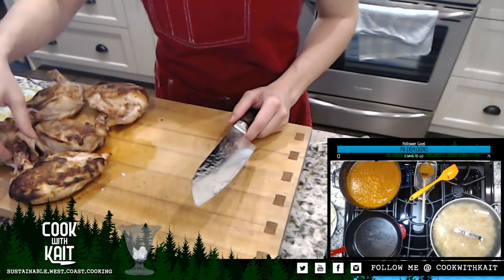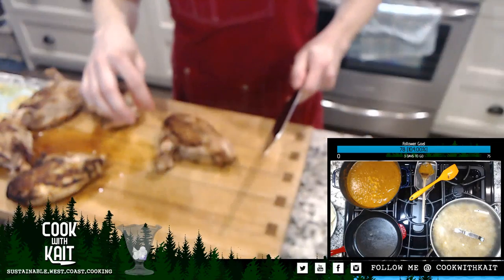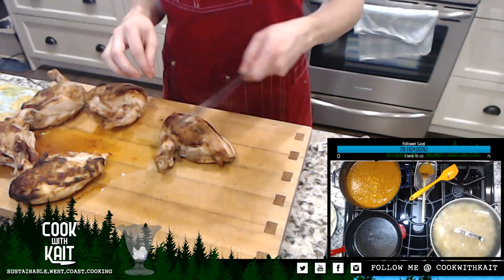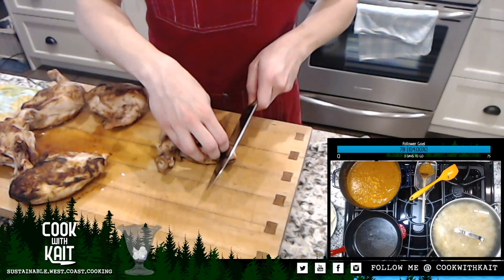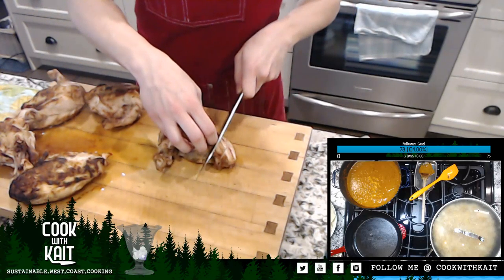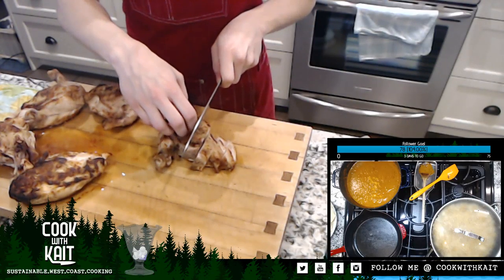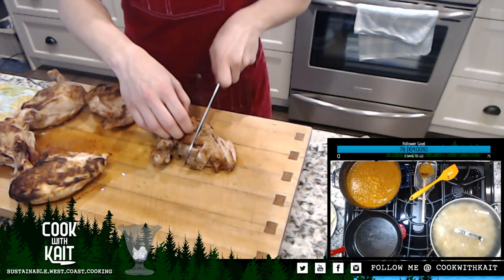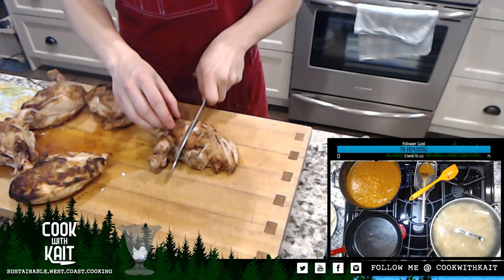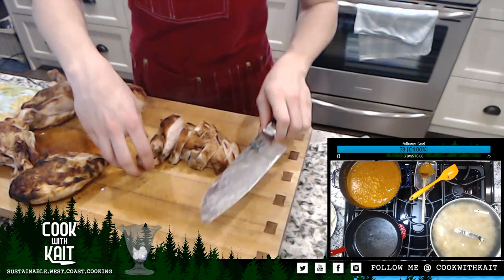Okay, let's pick this one. This is the one I'm going for. So whenever you're slicing a supreme, I always like to slice it on the bias. That way you get a really nice presentation. This has rested here for at least 5 minutes already, and it's still hot to the touch. So never be afraid to rest your meat before you eat it. You'll thank me later, I swear.